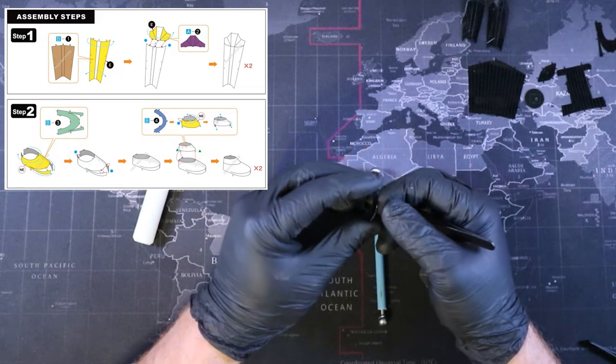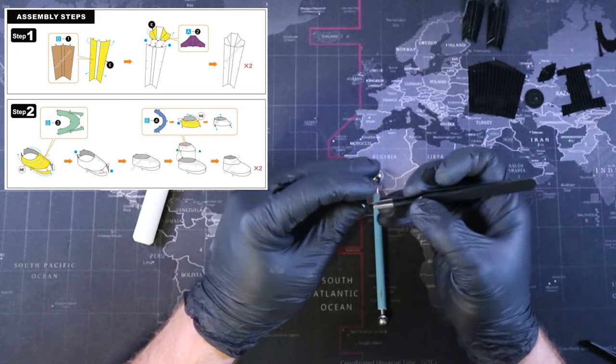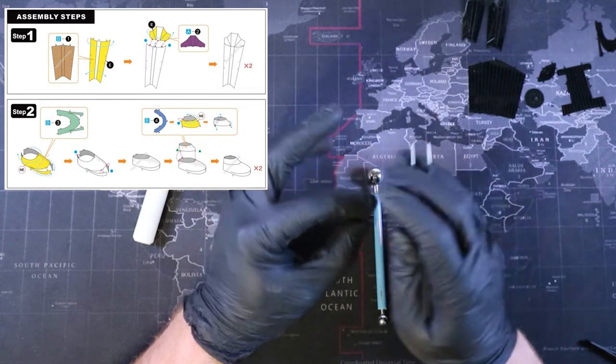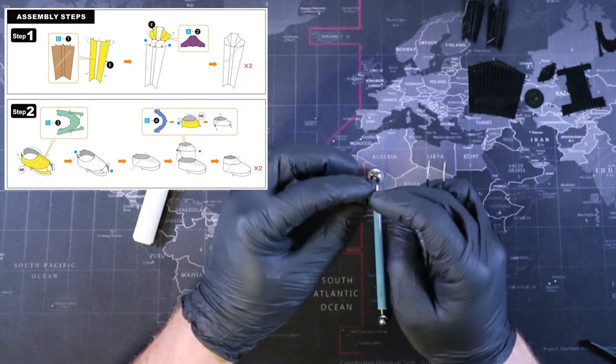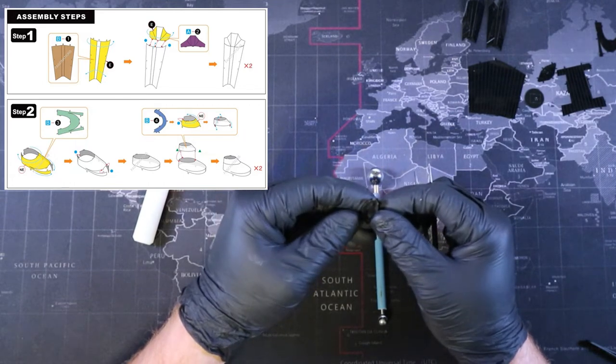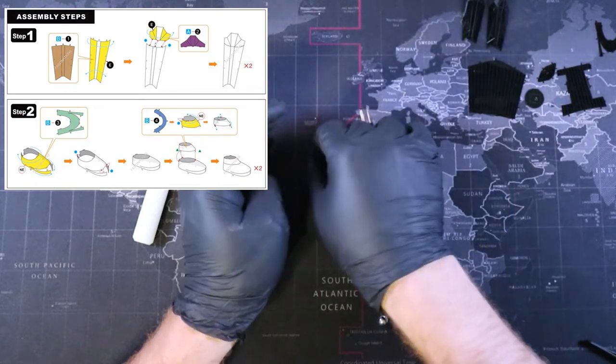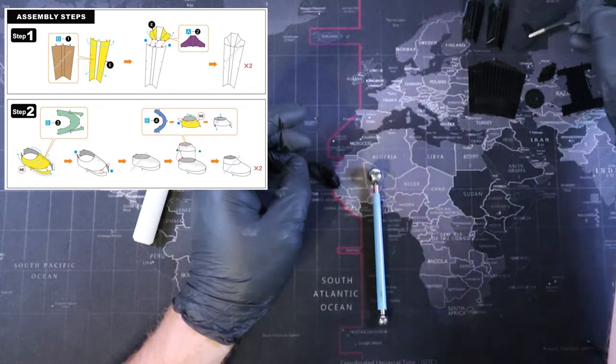That was not easy. I don't care what anyone says. Getting those tabs in on the front when they're bent in like that is near impossible. But I did get that finished, and now that I got this foot kind of done, I'm going to put this down, and we're going to grab part four.